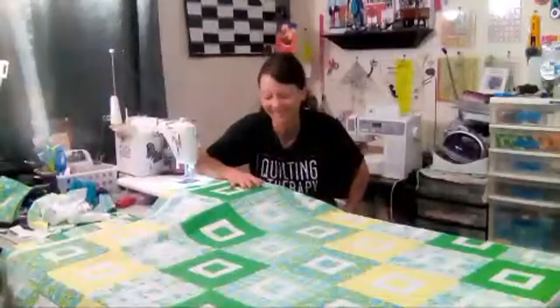Alright, here's all my leftovers that are usable for something on the back. I don't know what I'll put on the back, but I'll do it when I finally get to it. For now, it's just going to hang up there in the closet, with the rest of my quilts that I haven't got to yet.